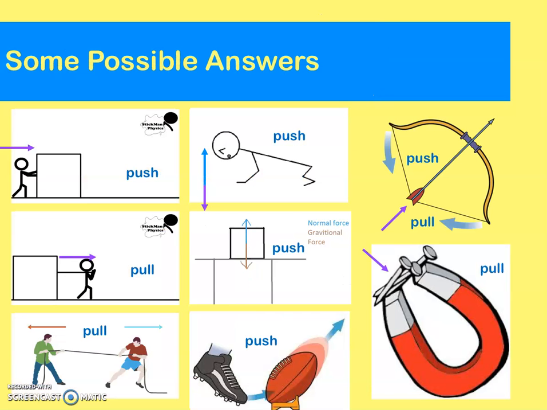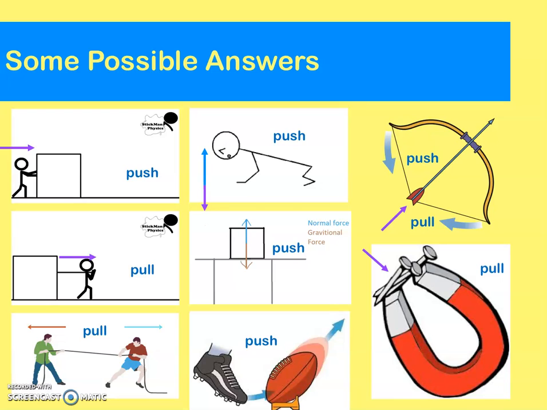Okay, so here are the answers for the diagrams that I have drawn. You can see the man pushing the arrow, it's going to be moving in a forward position, and the same with pull. You have the two arrows were already drawn in for the people playing tug of war. For the push up, or the press up, you have the force of gravity pulling the man down towards the floor, but you also have that bigger force of his muscles pushing him up. Right, so that's why you can see that the arrow going upwards is slightly bigger than the arrow going down.